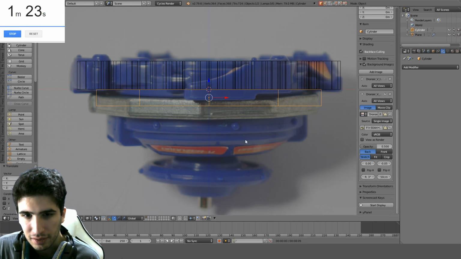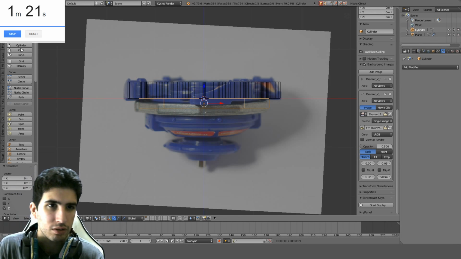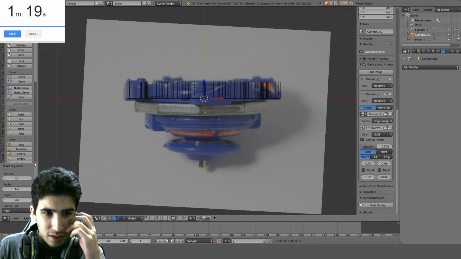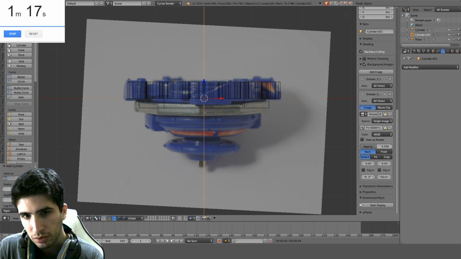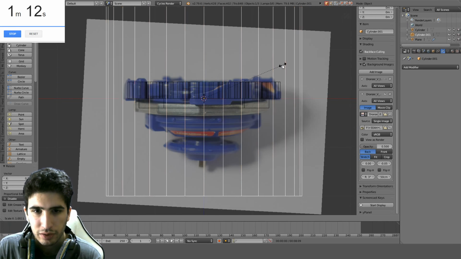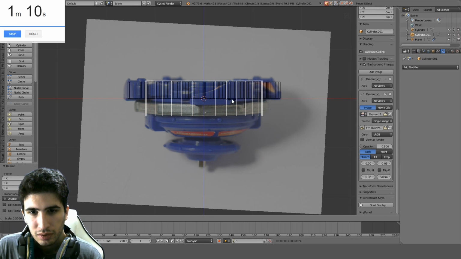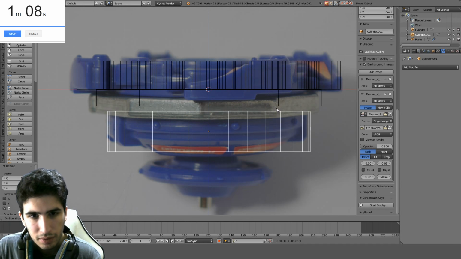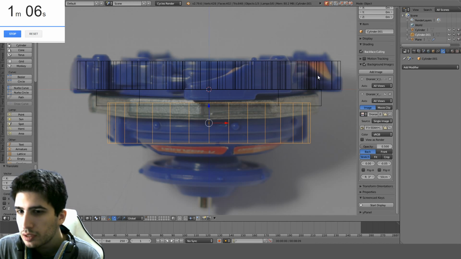I can't really get an idea of what it looks like, so I'm just eyeballing it. Let's do 32 because the top part is just absurd at this point. We don't need to worry about the poly count.